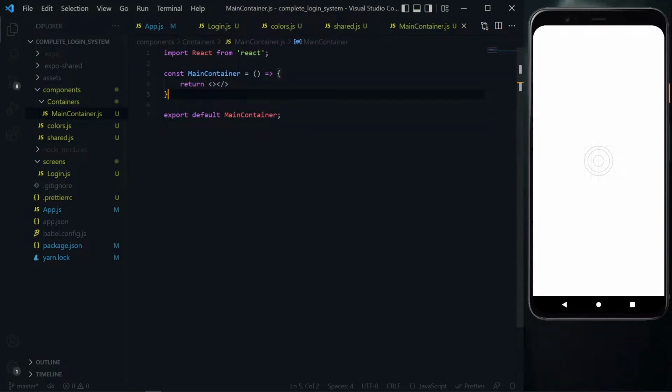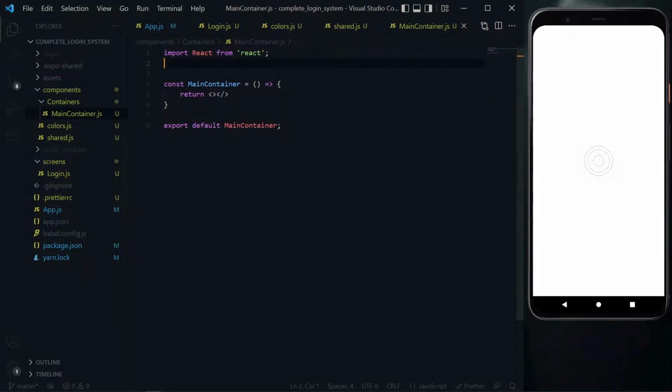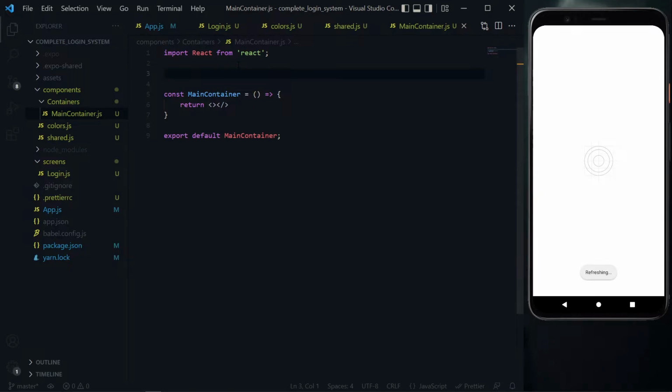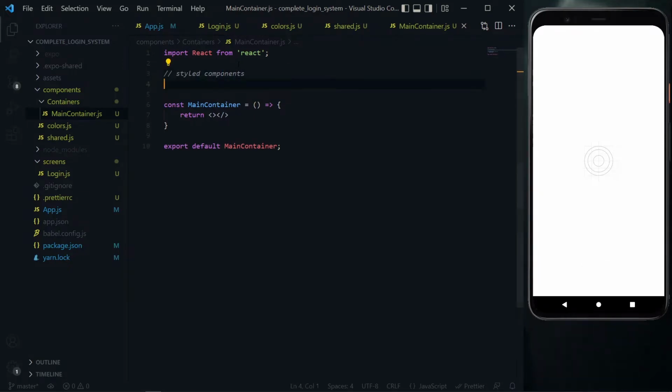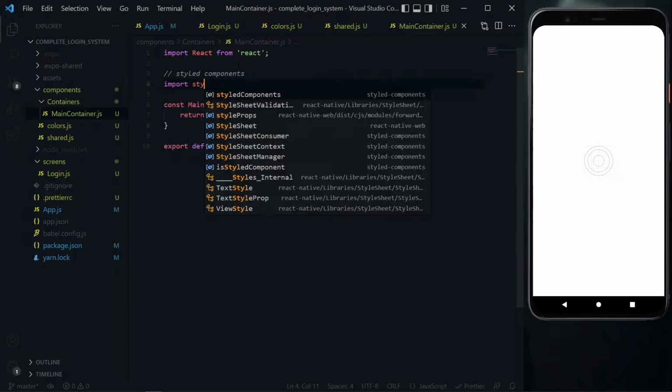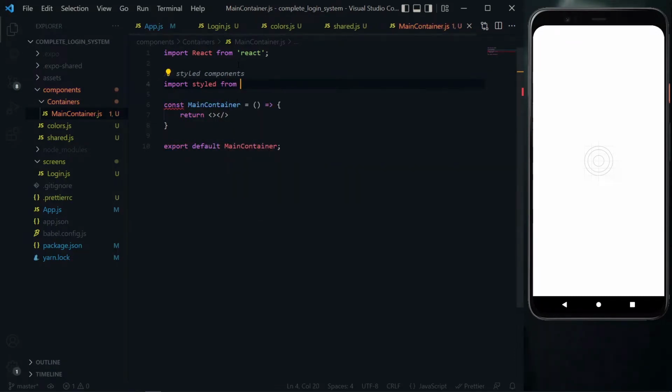Now we bring in the styled components package that we installed. Because we are working with React Native, we target the native version of styled components. So we add a / and native.